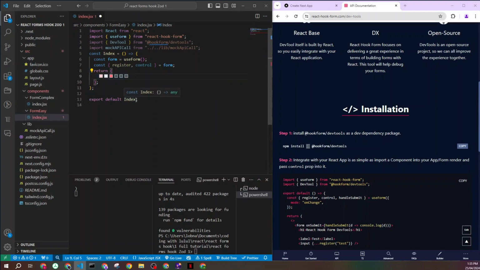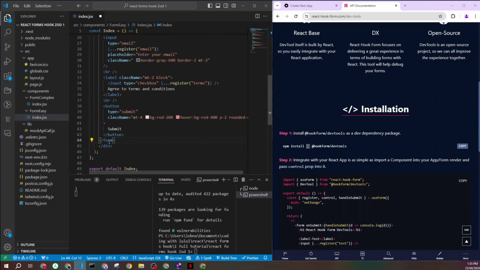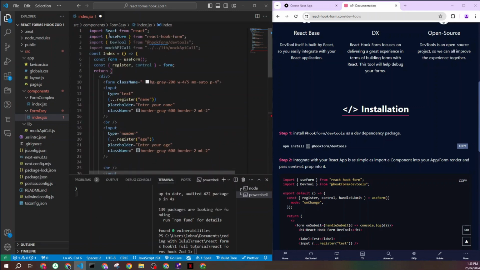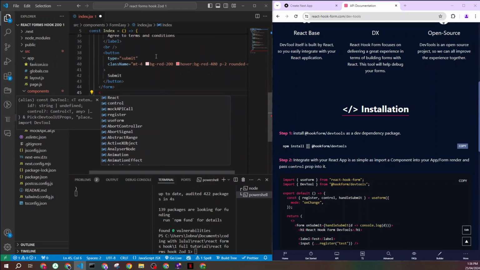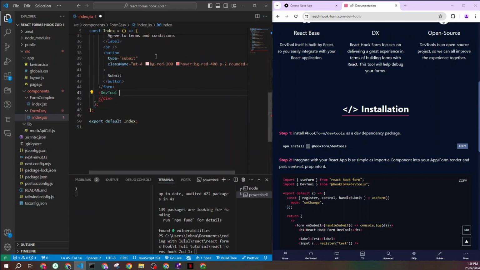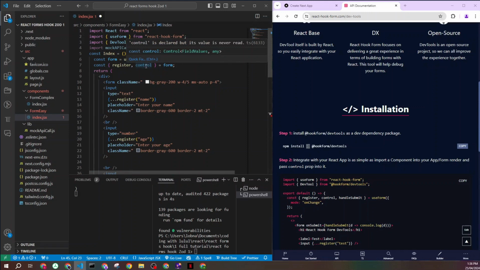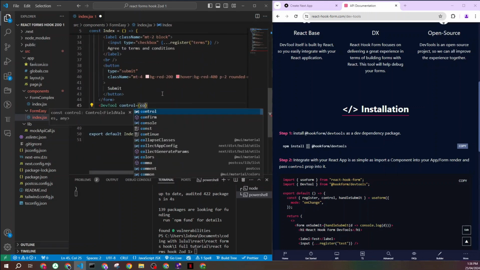So I'll add a div, then paste my form, then outside my form I will add another one, but this time it's the DevTool which we imported from hookform devtools. DevTool accepts one property called control, and for that control we pass the value of the control we got from useForm.